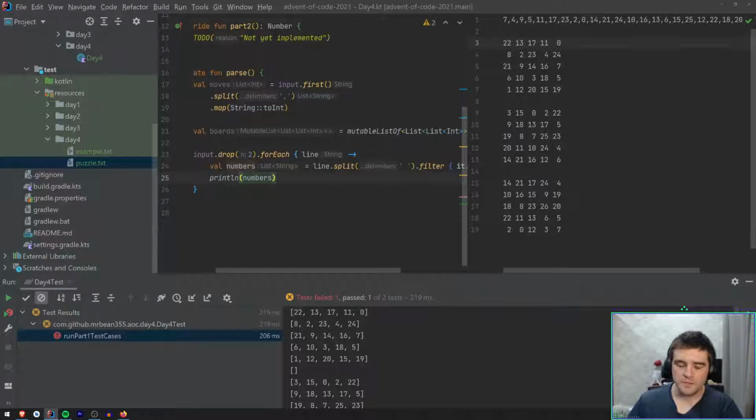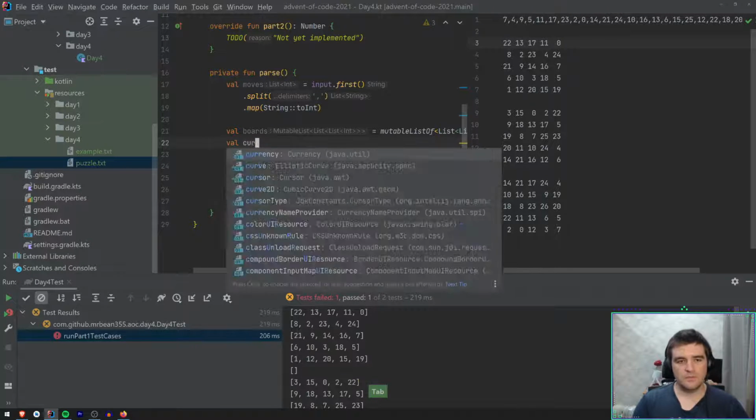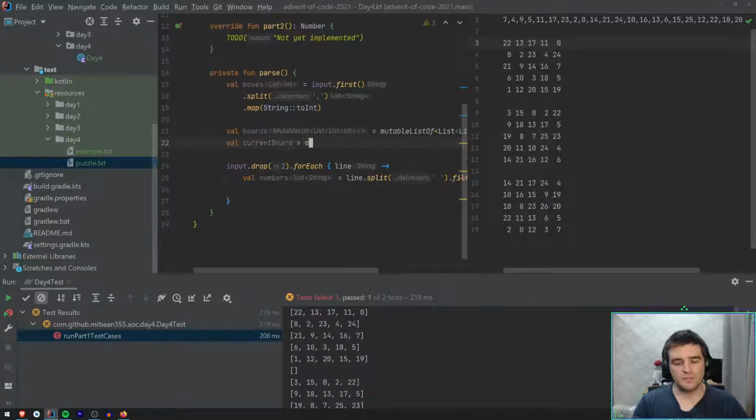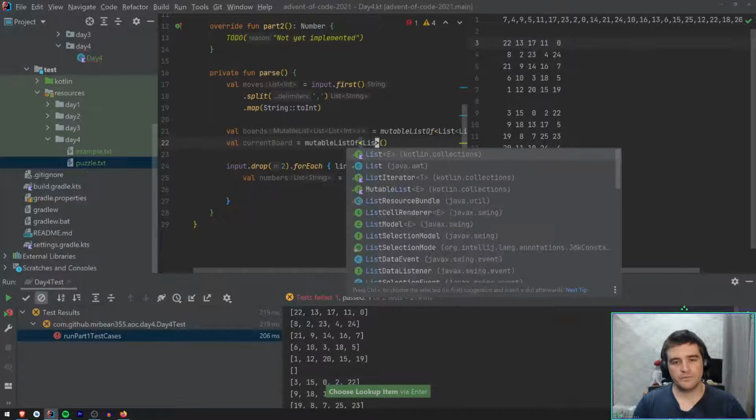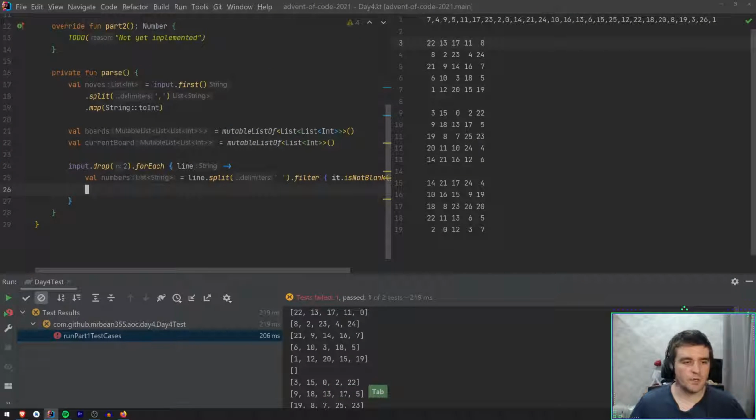Okay, so there we get some stuff: 22, 13, 17, 11, 0, 8, 2, 23. Nice. Then the current board would just be a list. Each time we read in numbers, we add them to the current board.